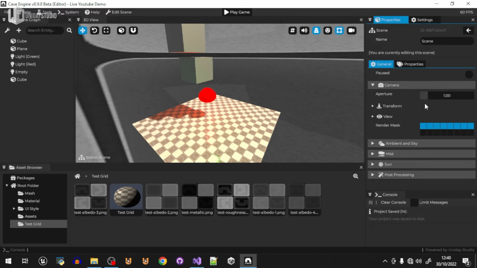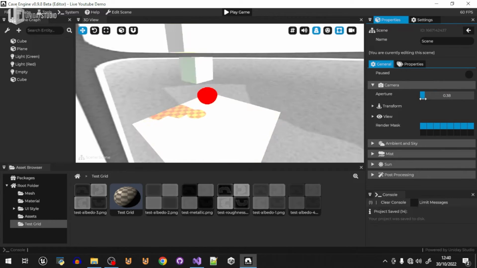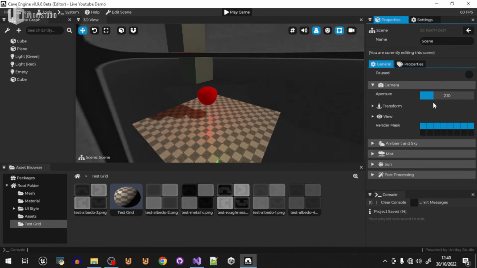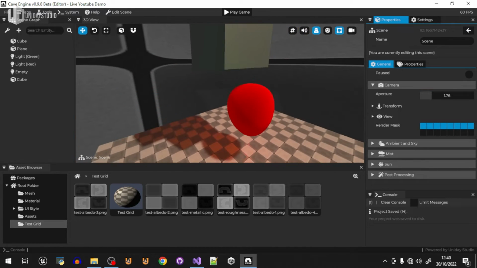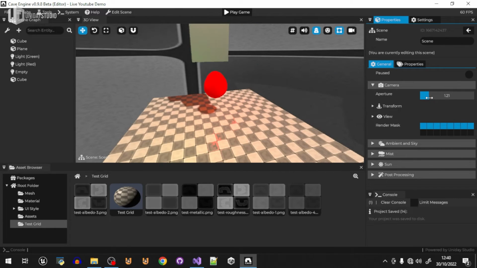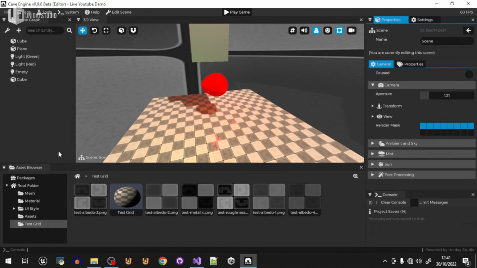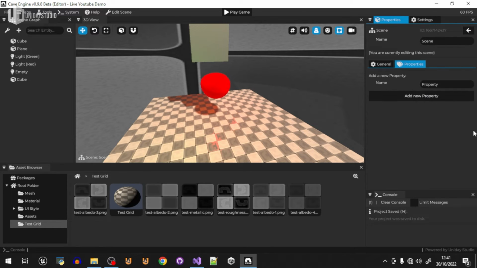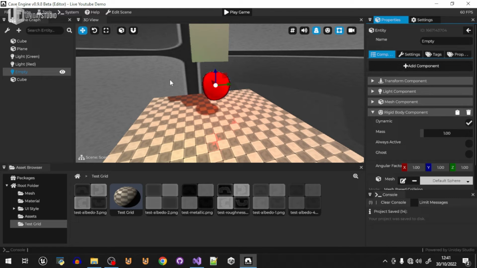And camera here is how you adjust the camera. It does have this very interesting aperture settings that allows you to, I don't know how this is called. So if someone here that is watching is a camera expert, you will understand this, right? This is the render mask, which is pretty much what the camera views. This is the view, but by the way, if you have a camera component, it will override a bunch of this. Every scene can have properties, just like the entity. So if I select an entity, it's the same, so explain it once.